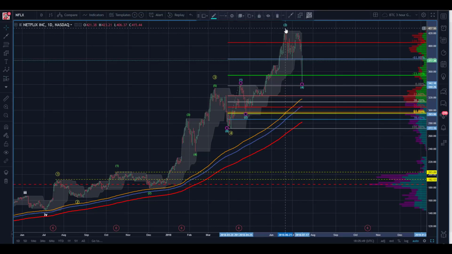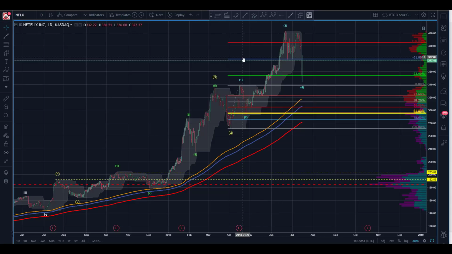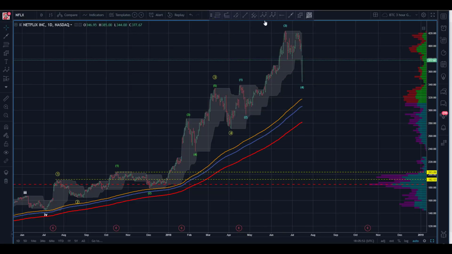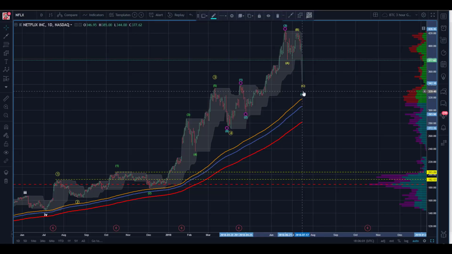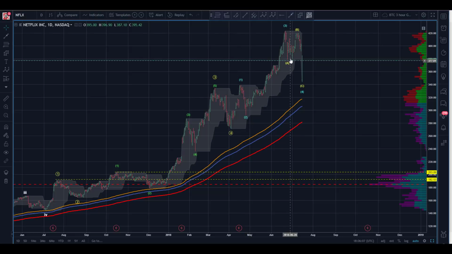Then we get this big push up for this 3. Now, here it would look like we've got an ABC. So this is kind of what we were looking at before. It looks like I've got an A, a B, and then a C has just gone in here. Now, let's take note of a couple of things here. All right, so there's my candidate for my 4th. So with an A, B, C into the B, and we've come down here.